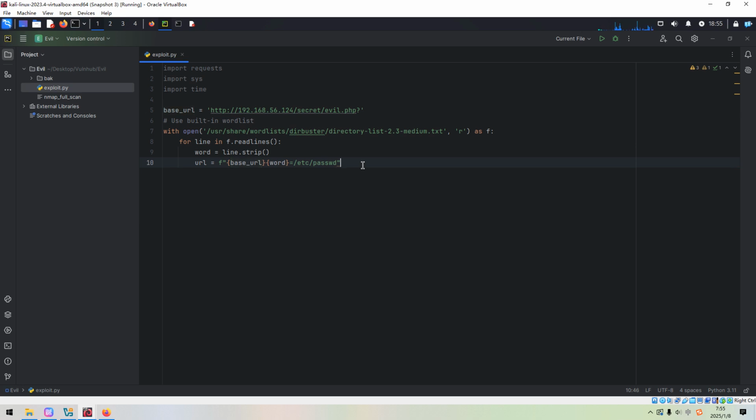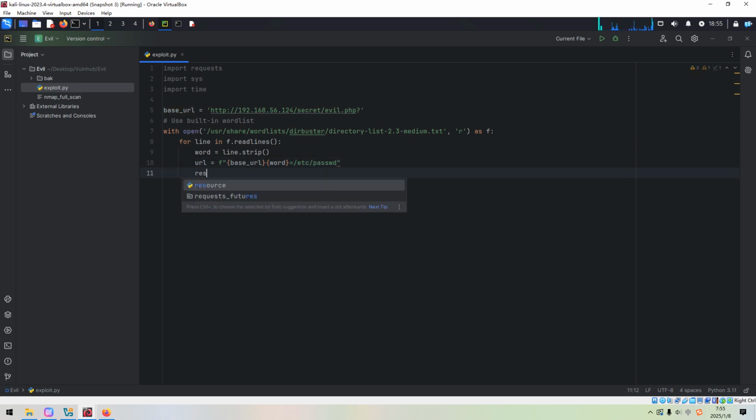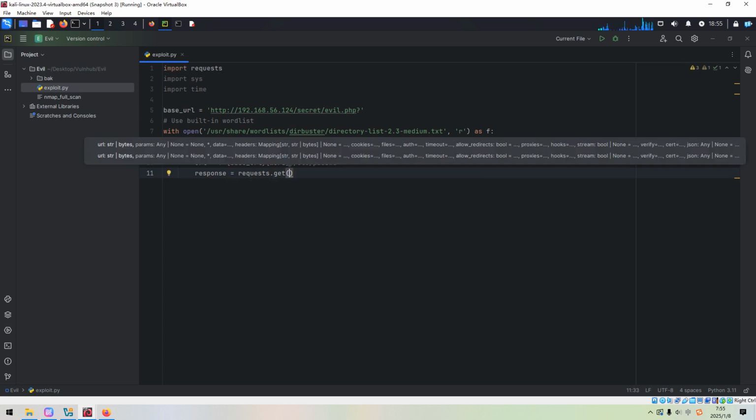Okay, so now we can write response equals requests.get. Requests can support different methods like get, put, post, delete. But usually the most common methods of request would be get and post.